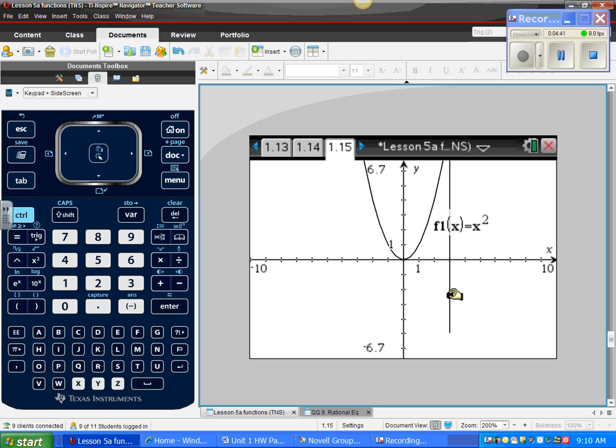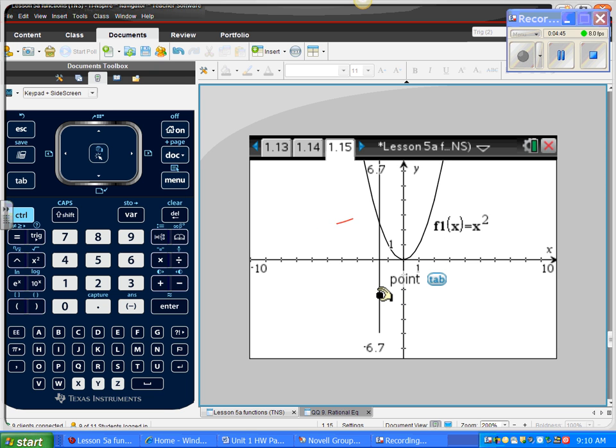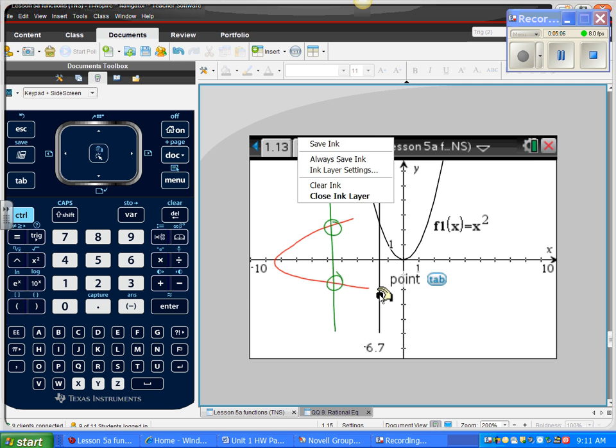So is this one a function? Sure. Okay. Question? Would this be a function? No. Why? Yeah, here's my vertical line test. How many times is it crossing? 2. Okay? Do you get it? So the vertical line test is what we use in order to determine if a graph is a function or not. Good? Awesome.